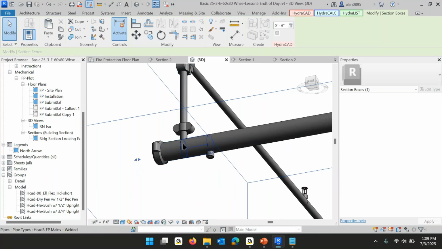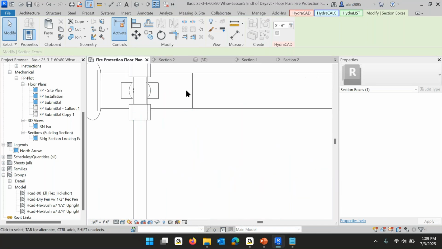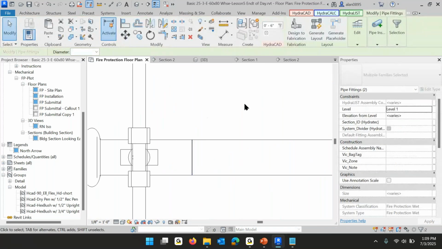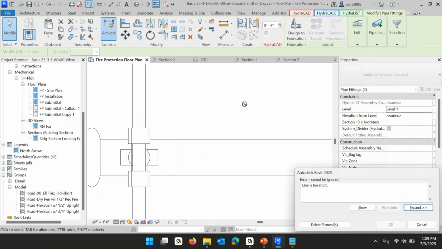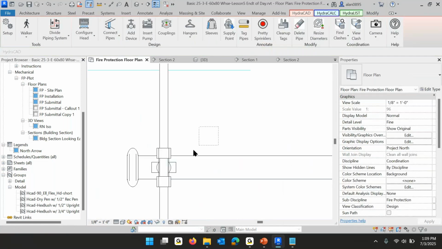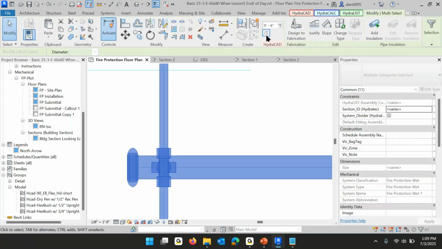Is that as close to perfect as you could guess? Yep, that's perfect. If you want it lined up with this thing, just nudge it over to there. And we were getting yelled at before, but I'm going to sort of take advantage of that. I'm nudging, nudging, nudging until he yells at me, and then I'm going to quit. And that's a small enough distance that when the stock list sees it, it's going to put both of those outlets at the same location, one facing up and one facing down.